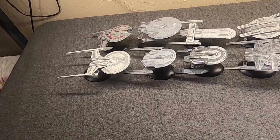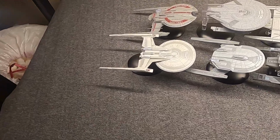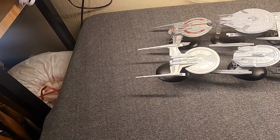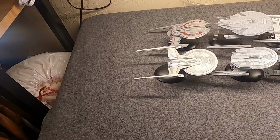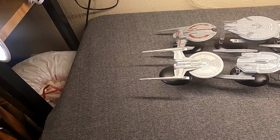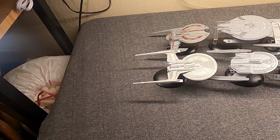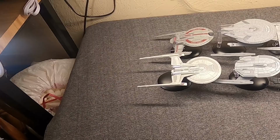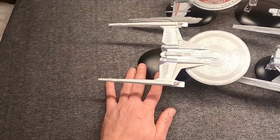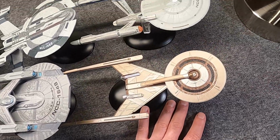So let's talk about Star Trek Discovery, because that's not divisive on the internet at all. And I actually plan on doing a black box talking about my feelings towards the show itself. But in this series of videos, I want to talk about the Starship designs that are in use by Starfleet, the Federation, and using the models from Eaglemoss. And much like the show itself, these designs can get a bit divisive, especially the latter two here.